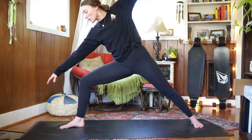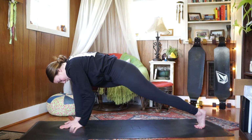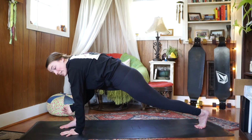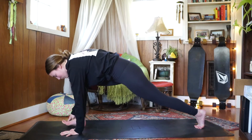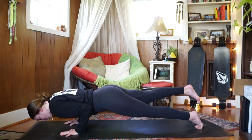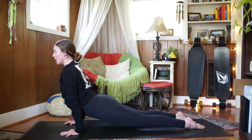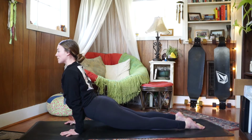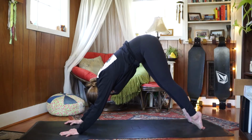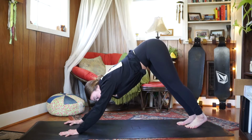Beautiful. Go ahead, windmill your hands down to frame that foot, coming up onto the toes of the back foot. And then we're going to bring this foot away and immediately go into a Vinyasa flow. So bringing that right foot back, core tight as you slowly lower Chaturanga. Inhale, upward facing dog or low cobra. Exhale, downward facing dog.